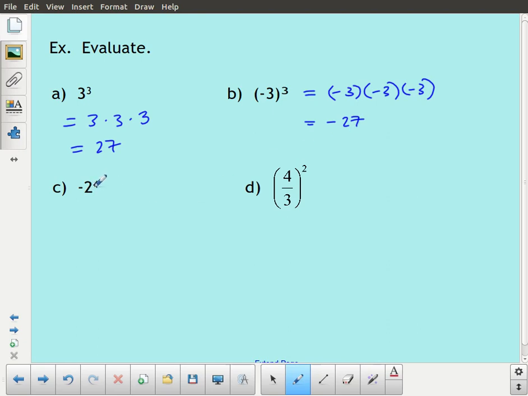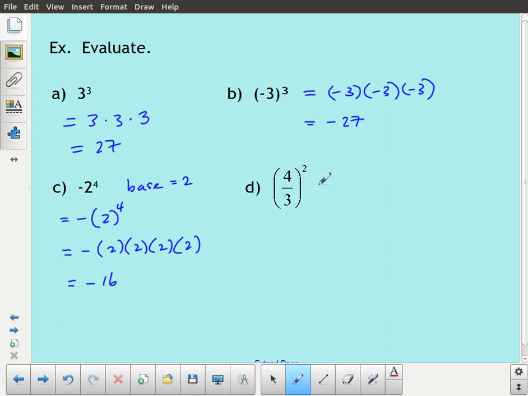What about negative 2 to the power 4? In this case, the negative sign is not part of the base. My base is equal to 2. So this is actually negative bracket 2 to the 4, where 2 is the base. Of course, I'm not going to always write these things out, but it's 2 multiplied by itself 4 times, and then the negative applies, so this answer is actually going to give us negative 16.